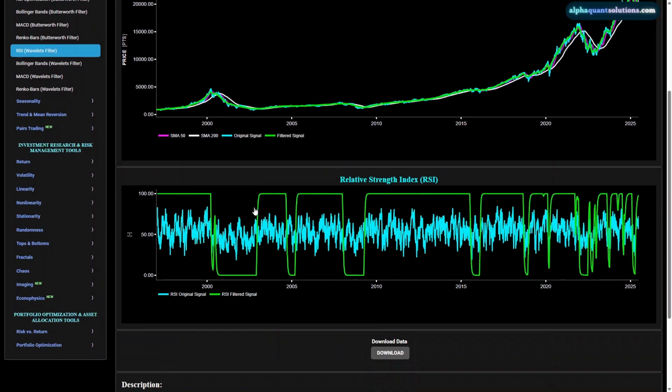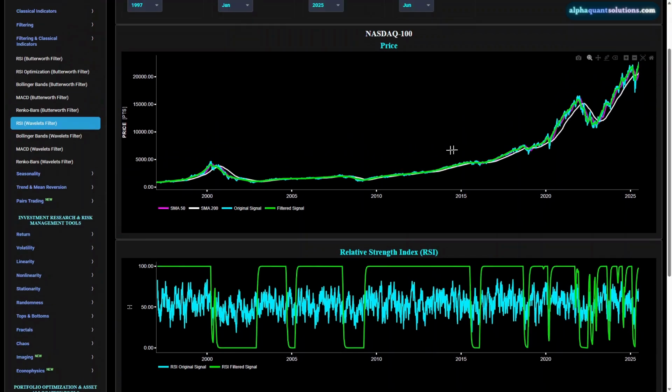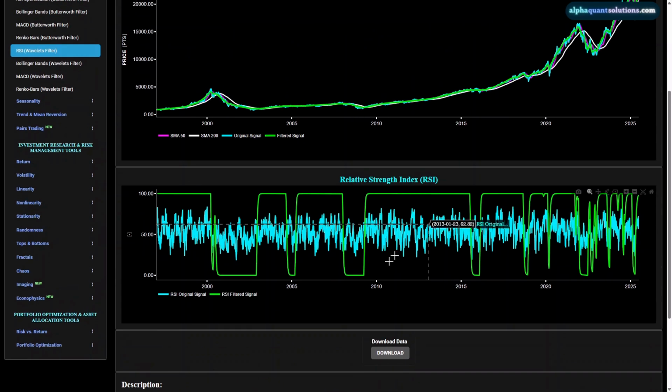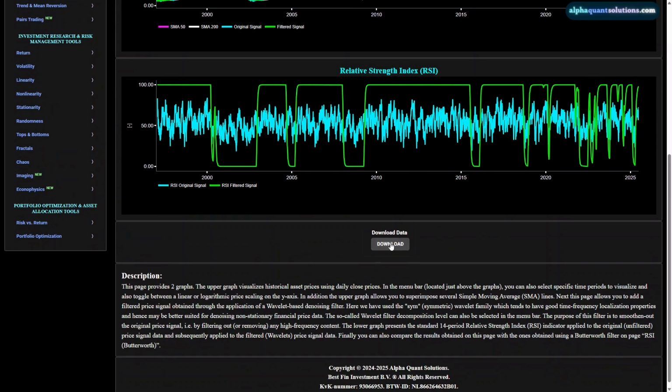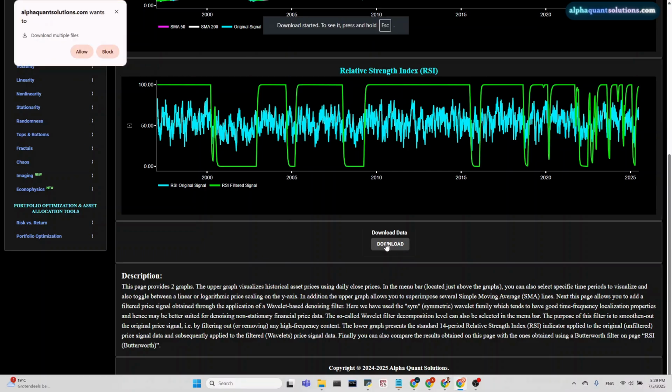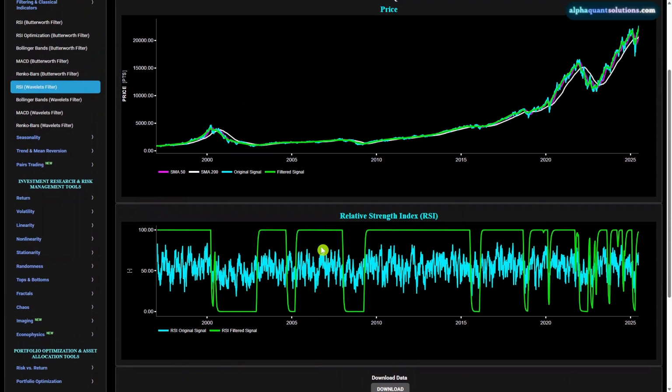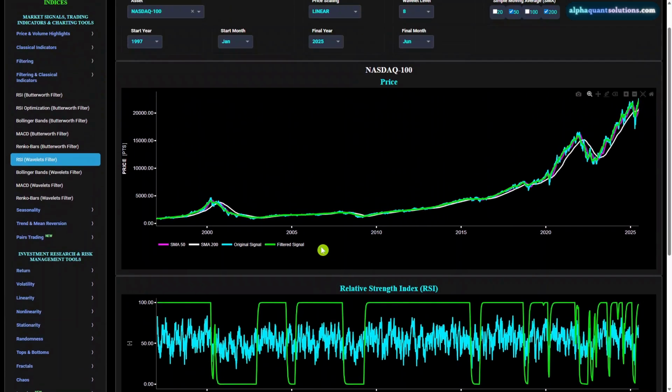And besides downloading these pictures as we just did and uploading them to ChatGPT, we also offer the option to download the time series as a CSV file. If you click this button, download, and then click allow, it will download figures 1 and 2 into your download folder.